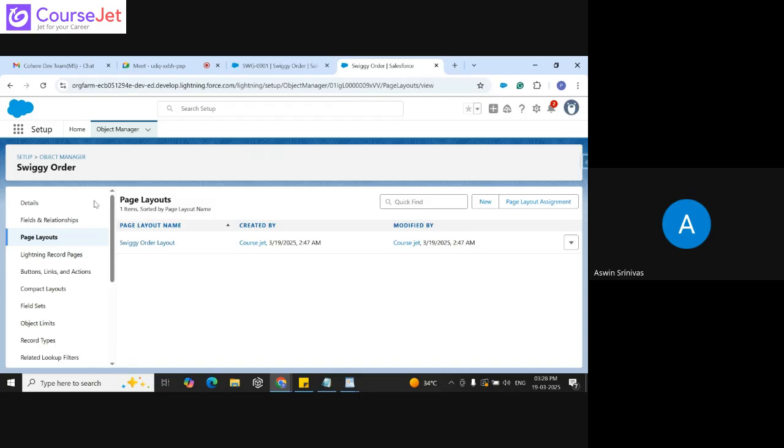I want you to add one more field based on our business. First, we have added Swiggy order ID. Then, since we are at the start of this concept, do you know how to create relationships in Salesforce? Yes. What are the various types of relationships in Salesforce? There is a lookup relationship, master detail and external. Beautiful, done.